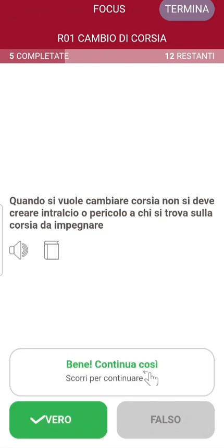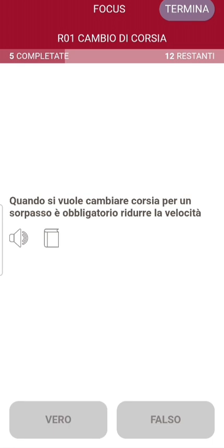Very simple. What does it say? It says who wants to change a lane must not create danger to other road users or to other vehicles on the lane he or she is about to occupy or change to. This is very important. You must do it in safety to avoid accidents or problems. Okay, that is what they say, and it's very simple.